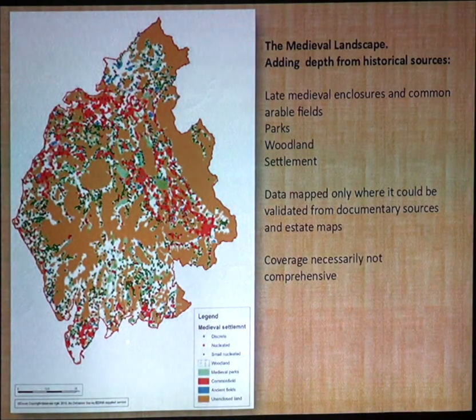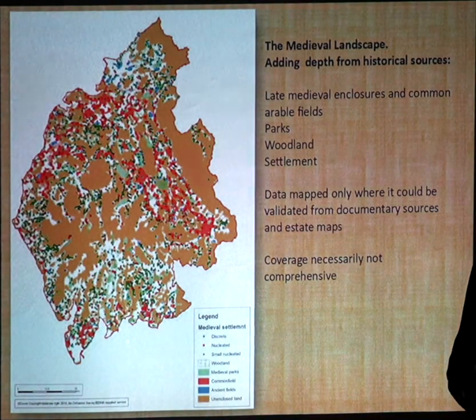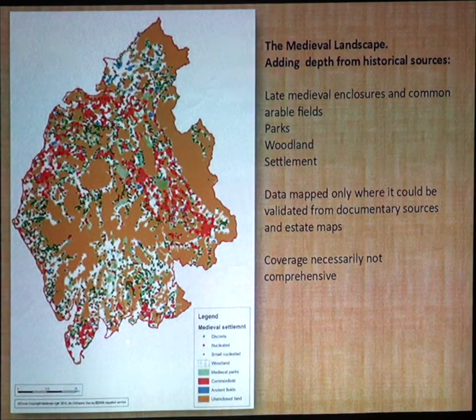So there are holes in the data. I could probably, if I went to look at it, account for a lot of those holes. Some of it would be extra unenclosed land that I don't have any proof when it was enclosed. Some of it was probably enclosed fields relating to farms, but they're not necessarily visible in any maps that I could find, or even on 19th and 20th century maps, where often you can see coherent blocks of land belonging to farms, but it's not everywhere, so they're not always mapped.